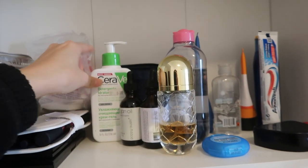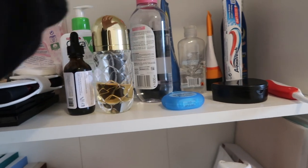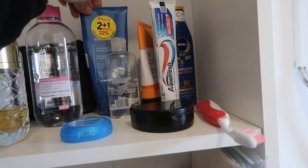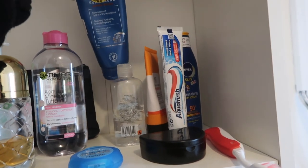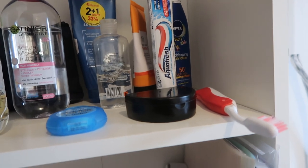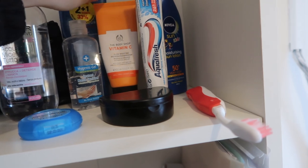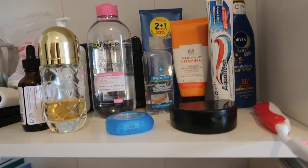This is the face wash and cleanser I use, then I have two oils I use on a day-to-day basis, my perfume, and micellar water. I don't really wear much makeup so I don't use it that much, but it's nice to give my face a quick clean. There's also an after-sun cream my friend Joe left behind — it's actually a really nice moisturizer, though it's glittery, which I've realized has been making my skin shiny in my vlogs. Then I've got my floss, retainers, toothbrush, toothpaste, hand sanitizer, an exfoliator, and sun cream I brought from when it was very sunny when I first arrived.